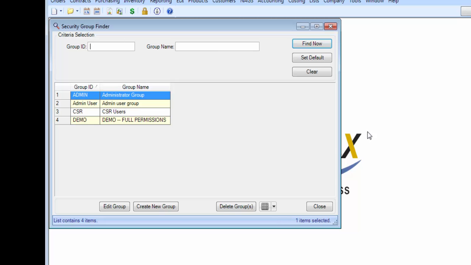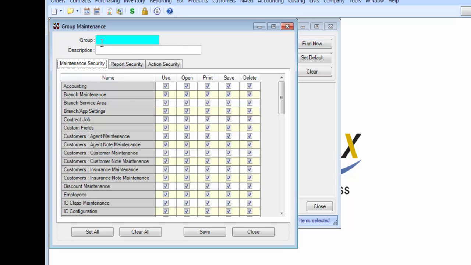To create a new group, you're going to click the Create New Group button here down below. The only required field is the group name. In this case, let's create our level 5 super admin group. You're going to give this group a description so you know what it is when you look at this group, and this is our super admin group. And then you're given 3 tabs here.